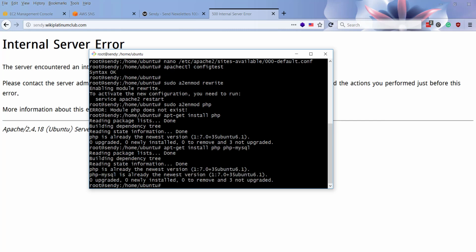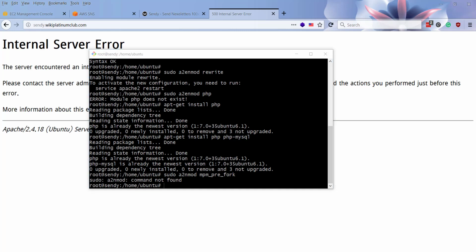Okay, and we actually need to enable mod prefork that we installed last time with libapache2-mod-php and mod_mpm_prefork.